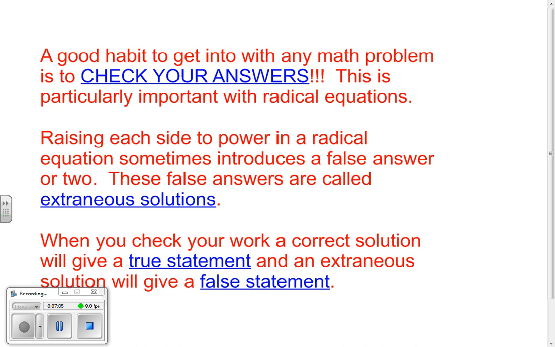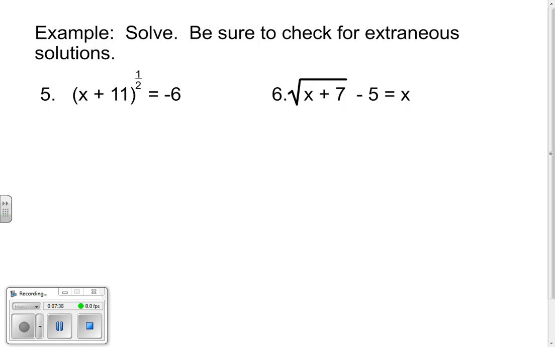Speaking of answers that don't work, that's common. Sometimes when you check your answers, and it's really important to always remember to do that, we get what are called extraneous solutions. The first time we saw extraneous solutions was back in absolute value equations, where we would get 2 answers after we forced stuff to be positive, and one or both didn't check. So in order to check them, you're looking for any value that makes the original equation true. If it makes it false, it's extraneous, and you throw out the solution. The directions are almost the same here. They're just going to tell you to be sure to check for extraneous solutions.